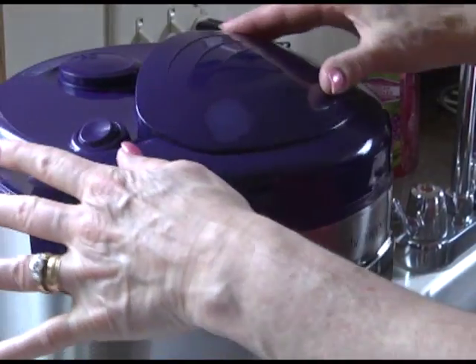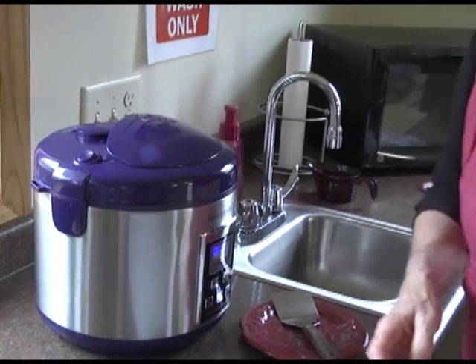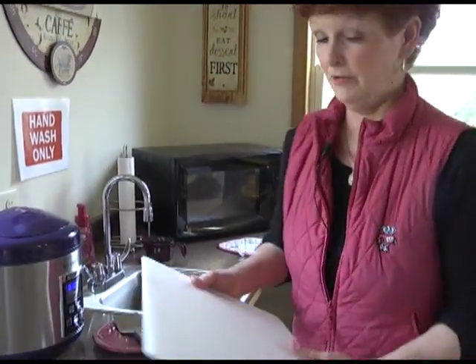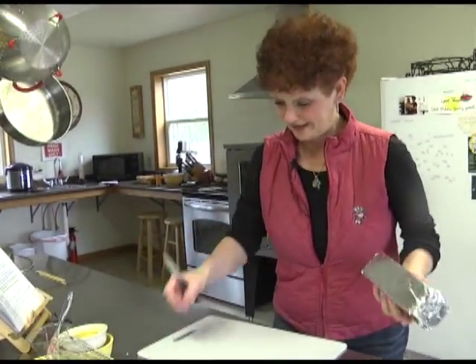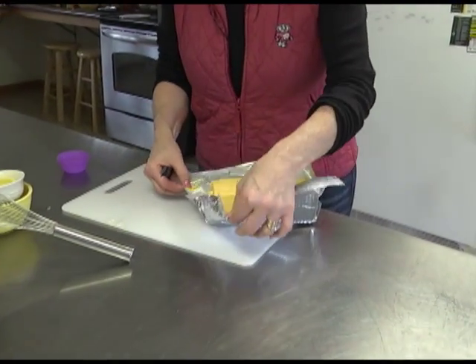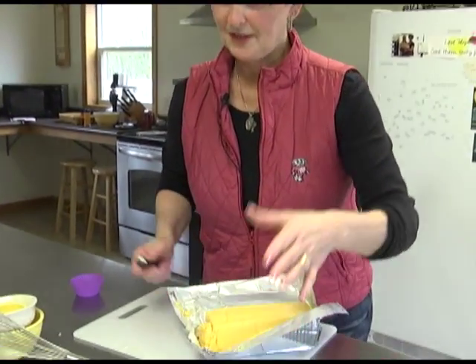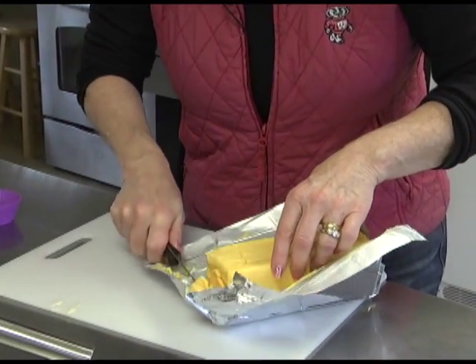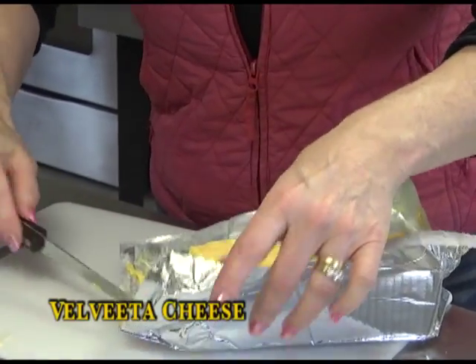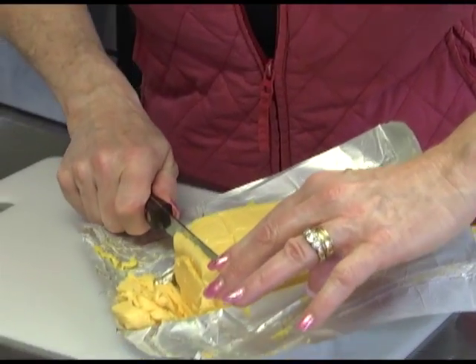Now we're going to put this down and they're going to bake for about nine to ten minutes. While they're baking, I'm going to cut some cheese to put on top of the pudo. This is the part that Gary thinks is really disgusting, but this is what the recipe calls for. You can either use regular cheddar cheese — if you use that, you put a little square of cheese right in the middle of your cup before you steam it. But if you use the already soft melting cheese, then you put that on your pudo when it has baked for about nine to ten minutes. So we're going to cut these in little strips.